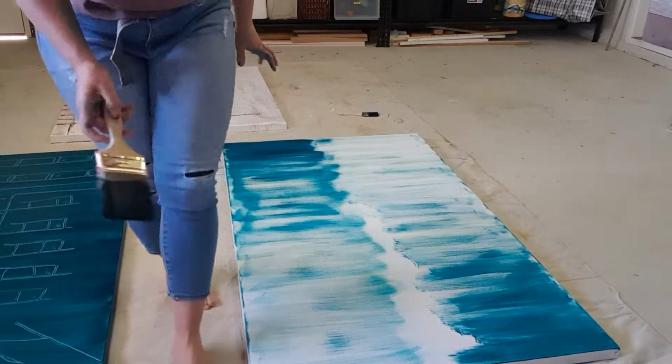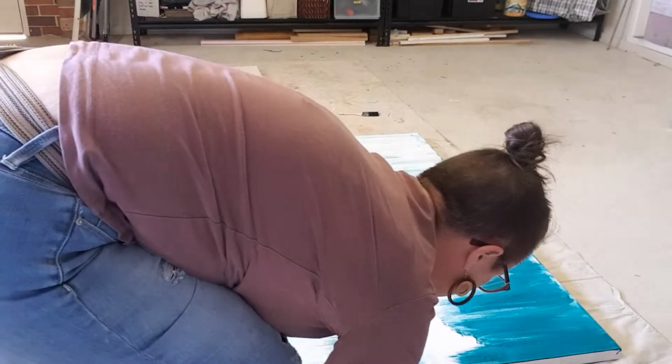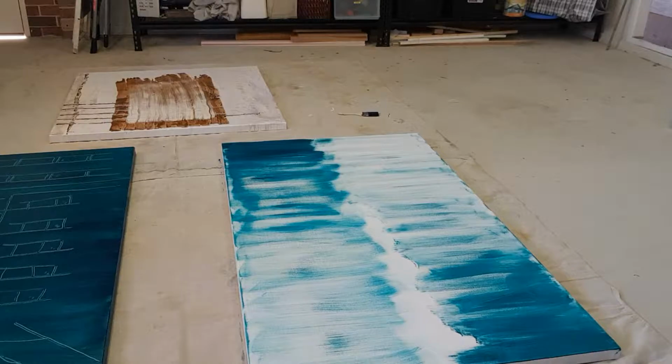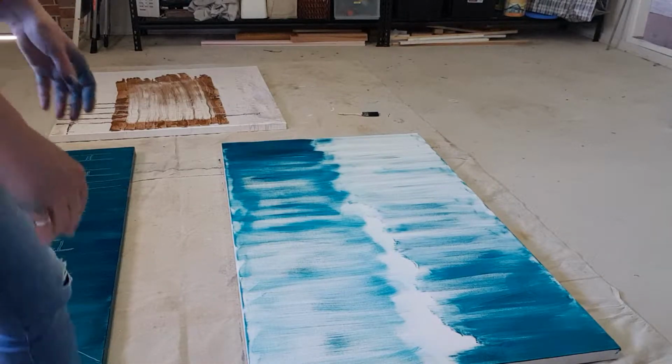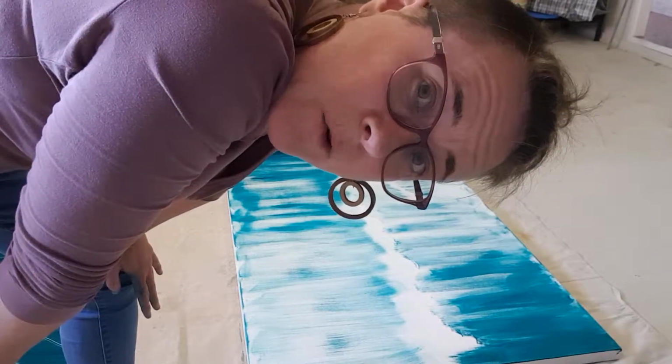Feeling a little bit of orange love, guys. I think I need some orange. Now, I don't have orange, so I mix my own colours quite often.